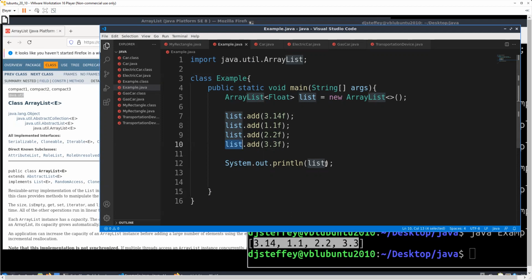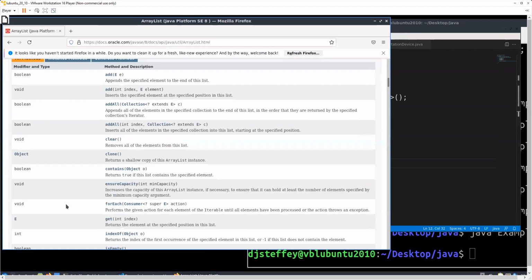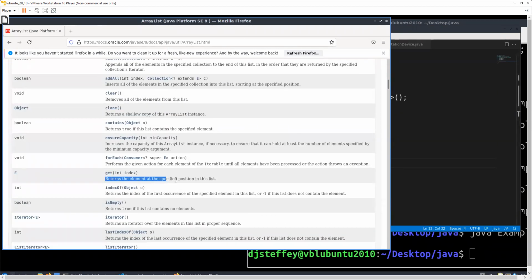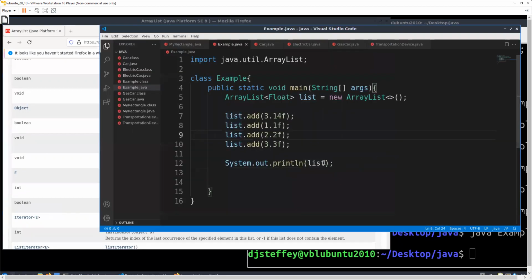Well, first of all, how do we access an individual item? So this list gives us everything in there. There's a method called get. Let's look it up. Get returns the element at the specified position in the list. We can do .get, and the parameter we need to give it is the index of the one we want to access. So in Java, indexes start at 0. So the 0 thing in the list is this. This is the 1 thing in the list, the 2 thing in the list, and the 3 thing in the list. So let's get the index 2 item.